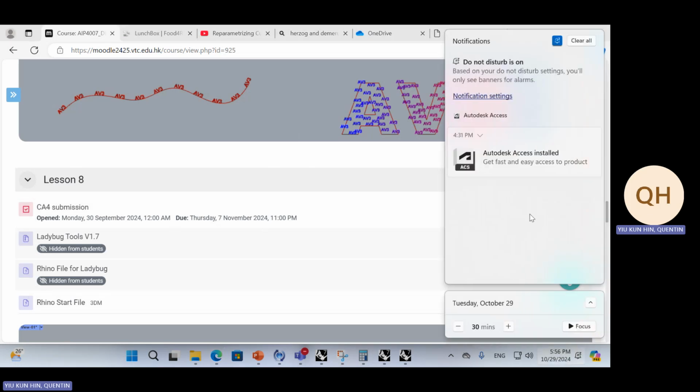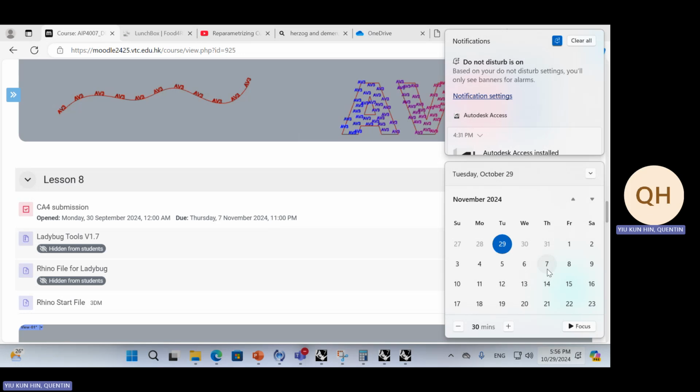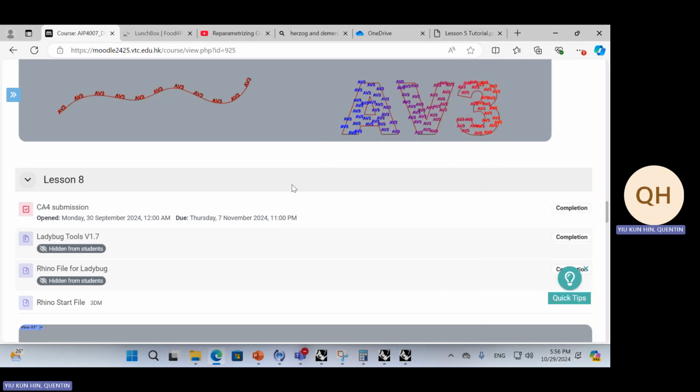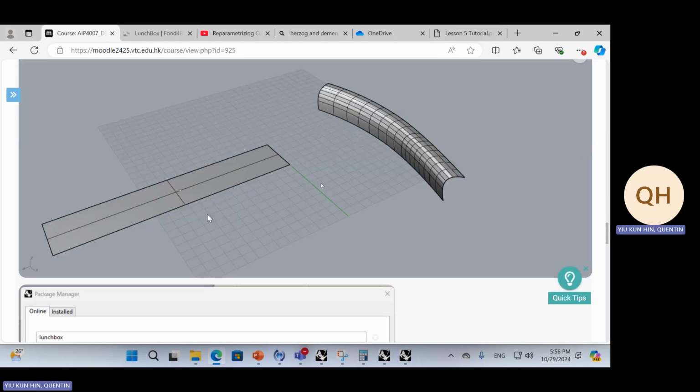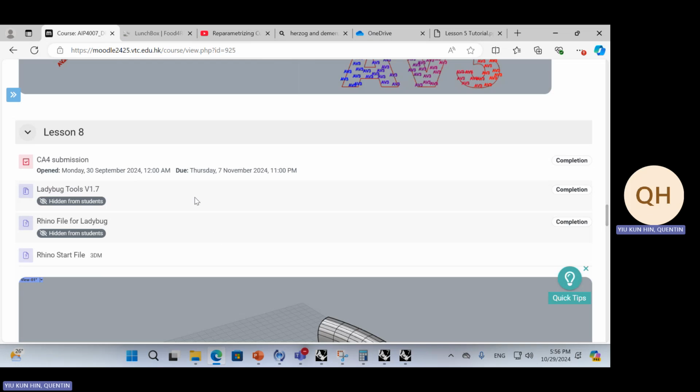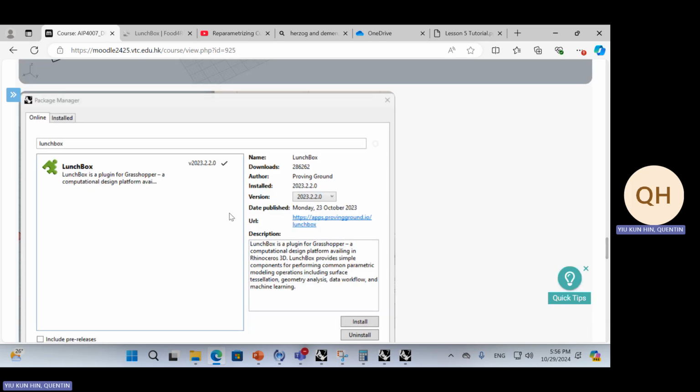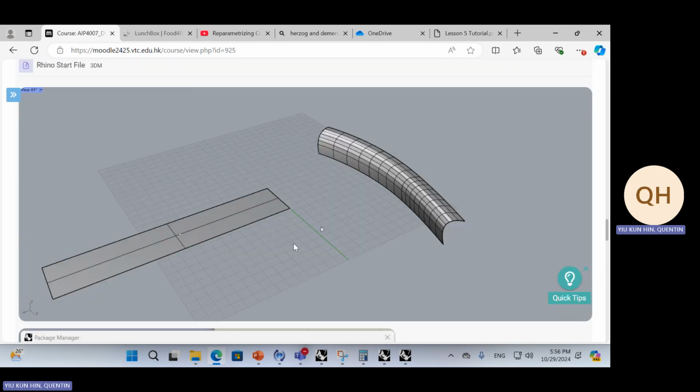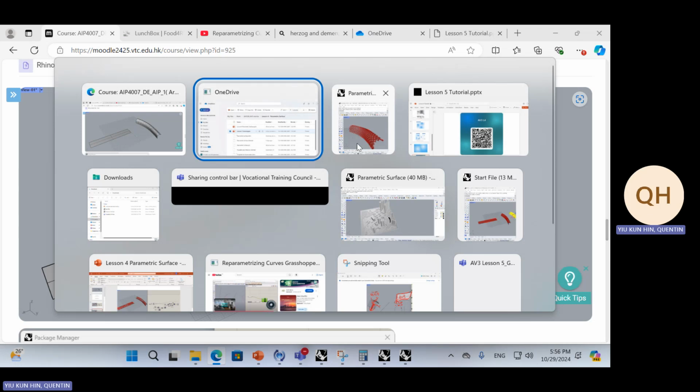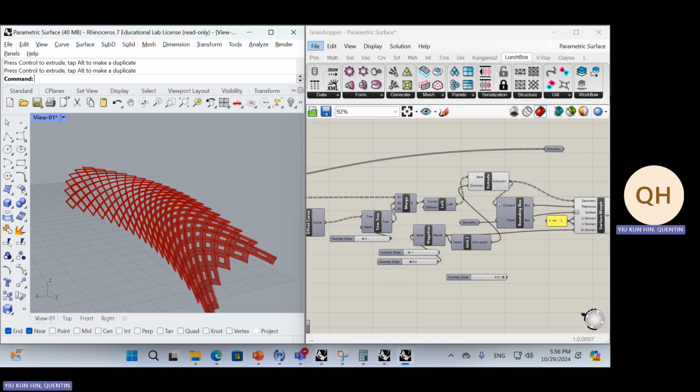So you will have more than enough time, given the script that I will give you maybe tomorrow or on Thursday. You can change it, and then use this to submit CA4. For CA4, you have to submit the script and also the screenshot of both your script and your components.